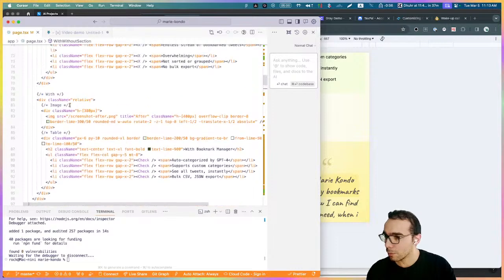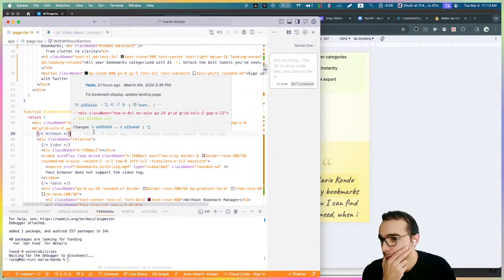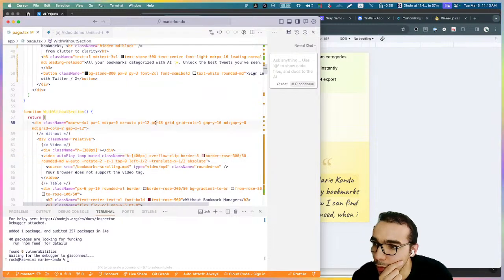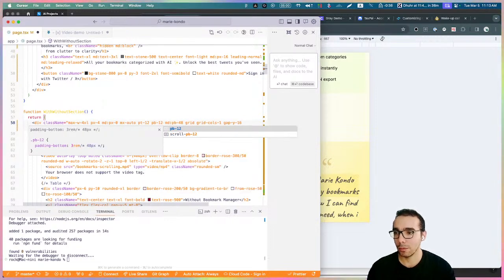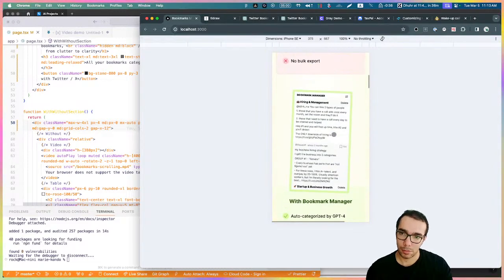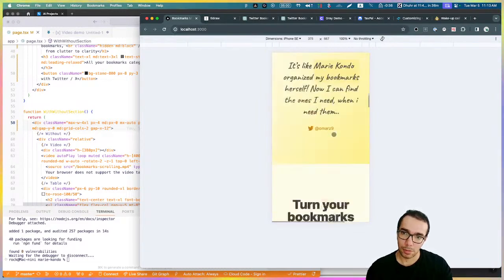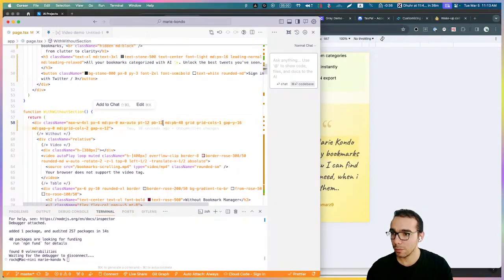Seems like a problem of the with-without section. Yeah, PB is 48. Wow, okay. So PB should be closer to 12 maybe, or 16.